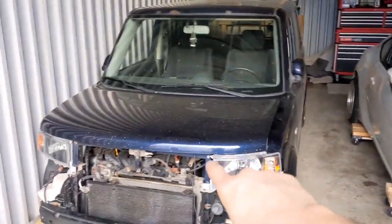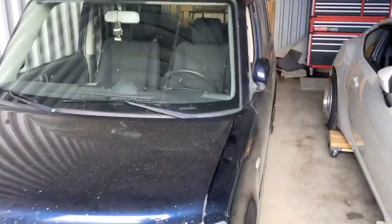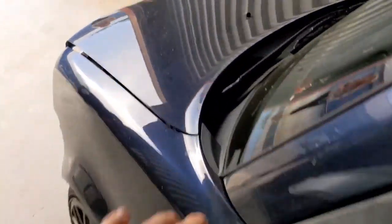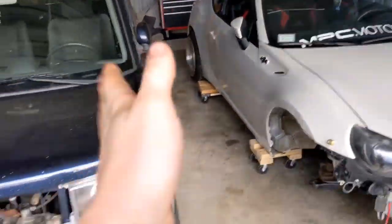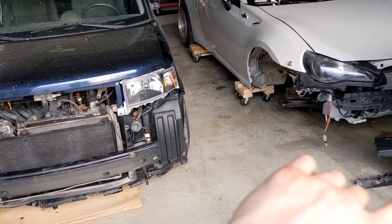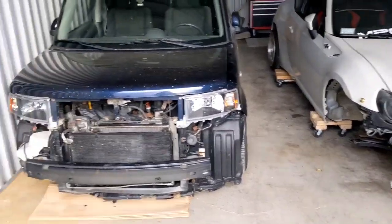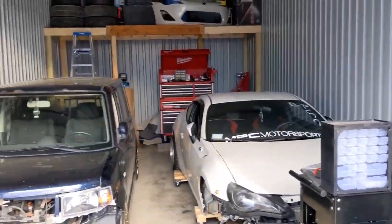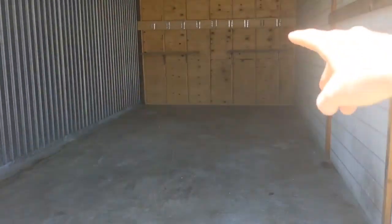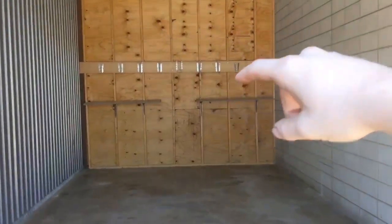We're kind of seeing how much room we'll have when Matt gets a BMW to drift around - seeing how much room we'll have if we have both cars to the wall. It turns out the XB is about the same width as an E46, and that's probably the biggest car he's looking at getting. I can walk through here comfortably and with the mirrors folded it's not bad. We'll have tons of room - push one car more forward, push one car further back, put them at an angle if we need to work on stuff. We gotta make some dollies; the ones I have are super junk, total waste of money.